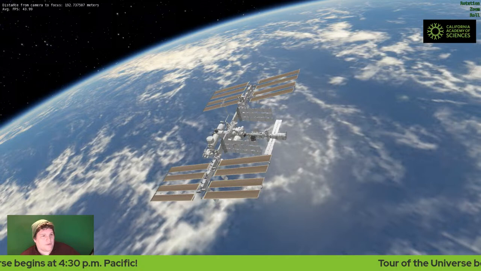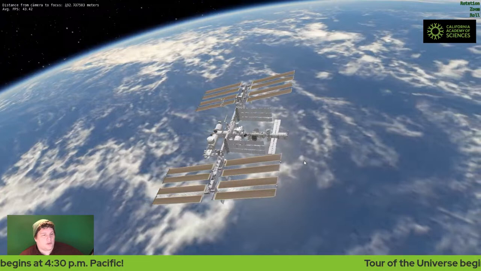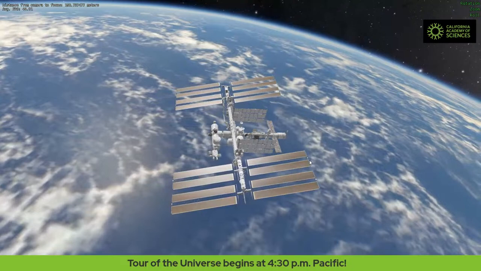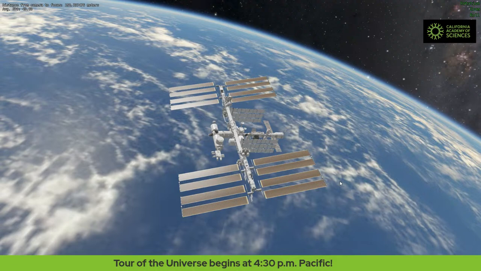And if you're wondering what we'll be using to actually take this tour today, we are using a little program called OpenSpace. It is an open source software that is supported by NASA. If during this tour you decide this is a pretty nifty thing and you want to take a peek yourself and try it out, well, you can. If you go to openspaceproject.com, you can look at the specs required for what you might need to have on your computer to run it yourself, and then you can just download it and take it for a spin. Check out all the various stars and just see what kind of tour you can make.